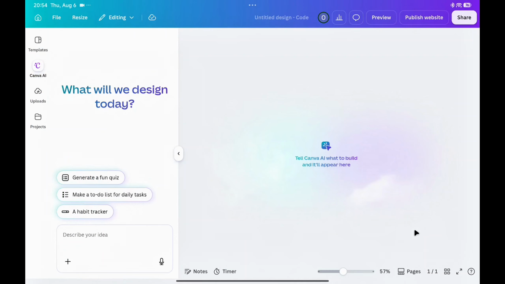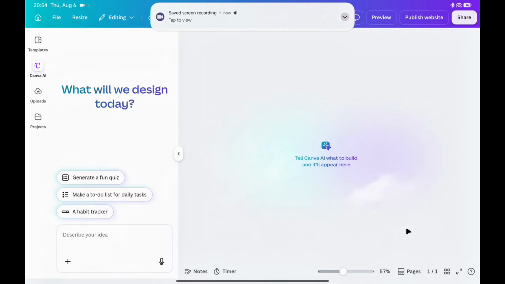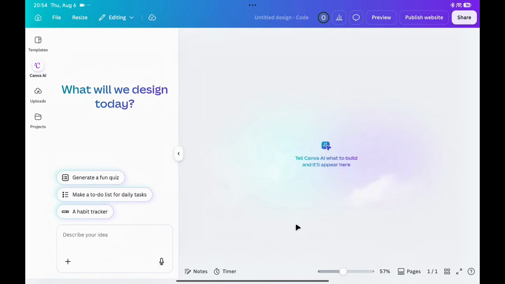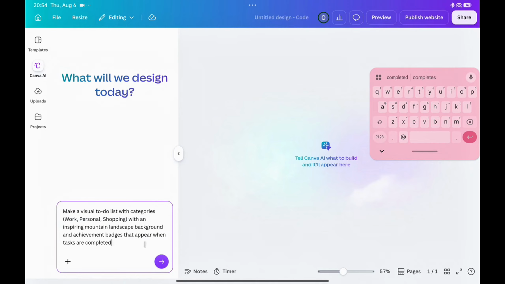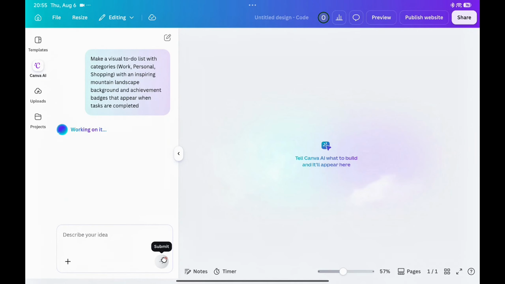So if you're totally new to Canva Code, welcome to Canva Code, and this is what the Canva Code workspace looks like. Here, this is the part you input your prompt and it gives you your result right here. In this space, you get to see whatever it is that you build here. As before, I bring in our prompt for what we want to create for the purpose of this video. So let's just use "make a to-do list" and submit. Let's see what it gives us as a result.